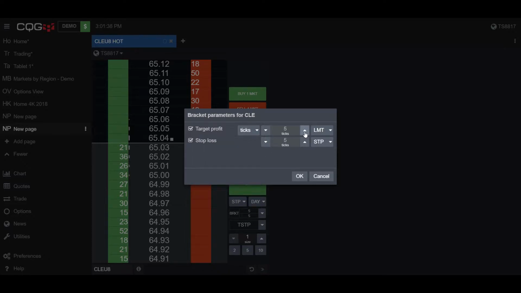And as you can see, we can also adjust how many ticks away from our main price leg there are. And we can also adjust what types of orders they are. We have limits, we have a trailing limit, and we have stops, trailing stop, stop limit, and trailing stop limit. So now that I've gotten all the definitions and the settings out of the way, I think it's time to demonstrate how to actually place a bracket order on this platform.